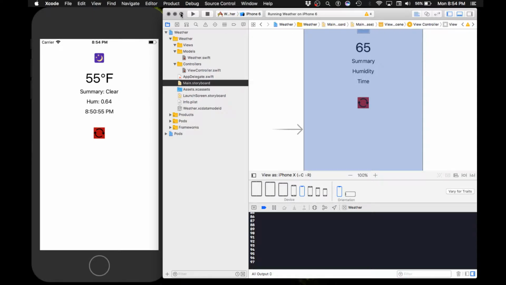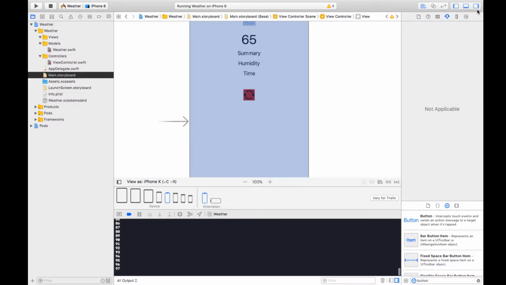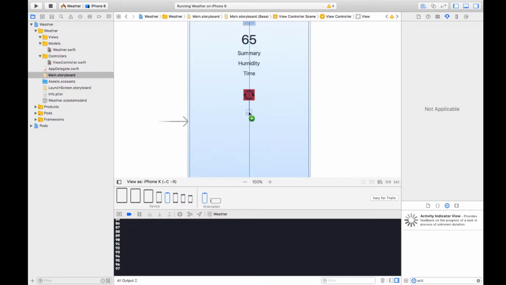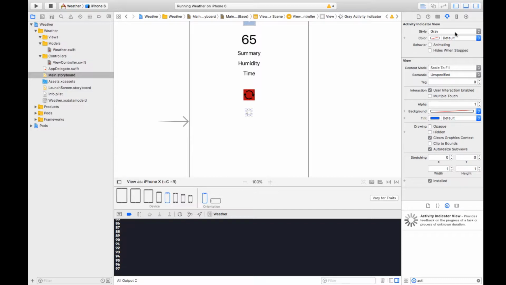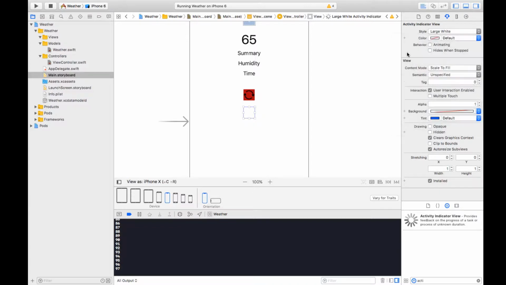If I'm not mistaken, it's called the activity indicator. Let me full screen this, pull this right tab out, and I think it's called either... there you go. I always search for refresh indicator. That's just what I remember it as. This has very few settings. It has a few different colors and stuff you can do. I usually do large white, and when you do large white, you can set it to whatever color you want. For now, we'll just put it as black.